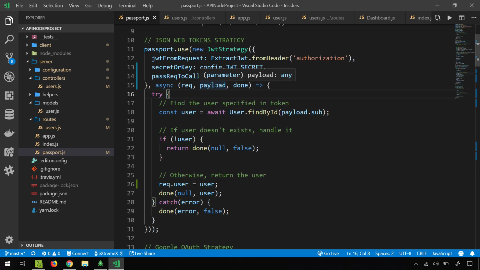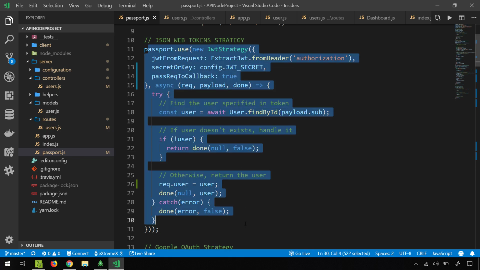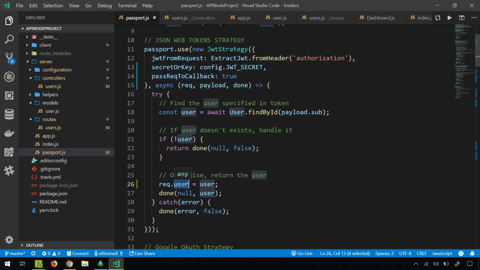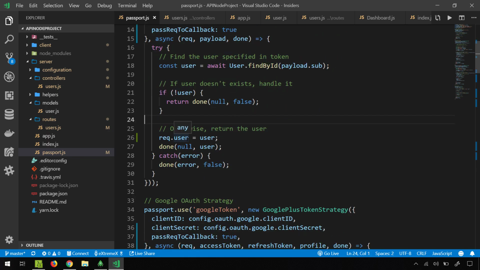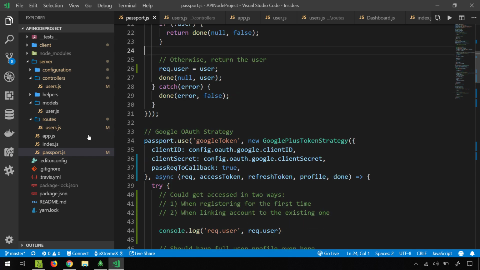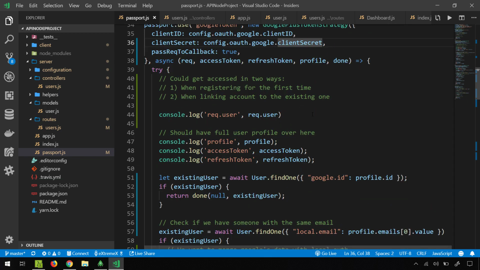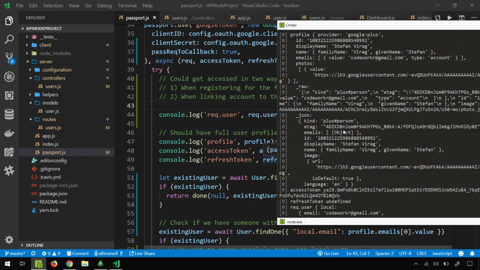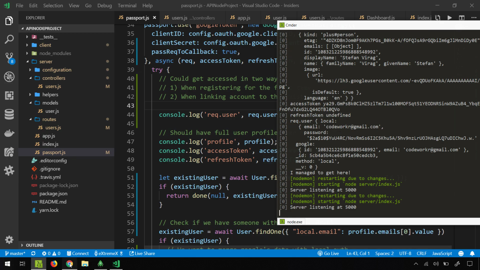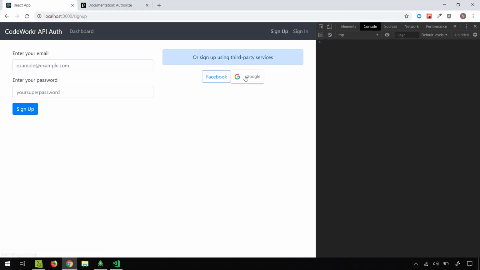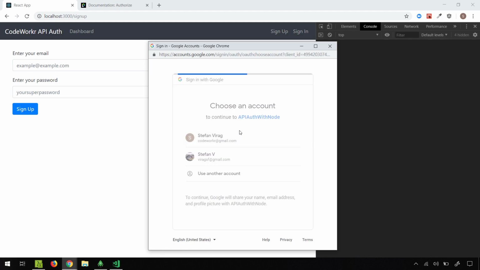So now whatever code is executed after this strategy is run, we are able to check request.user and we are able to actually see the object in it. So now all we need to make sure is in our routes, we need to call this passport JWT before we try to authorize this strategy over here. So I'm simply going to do this. Okay, and now magically over here we should see our user. So let me just make sure that I'm all the way to the bottom and I sign out. Okay, I try to sign up again. I choose something.